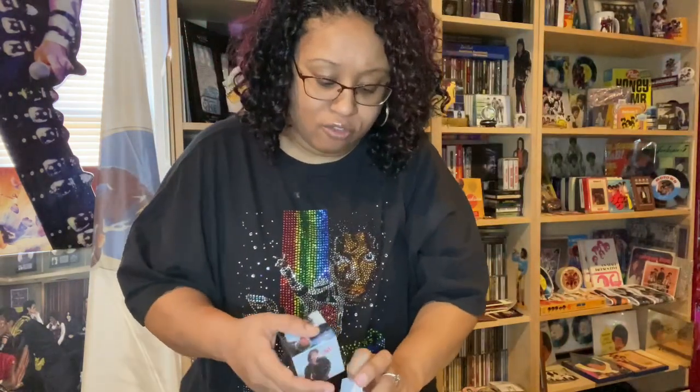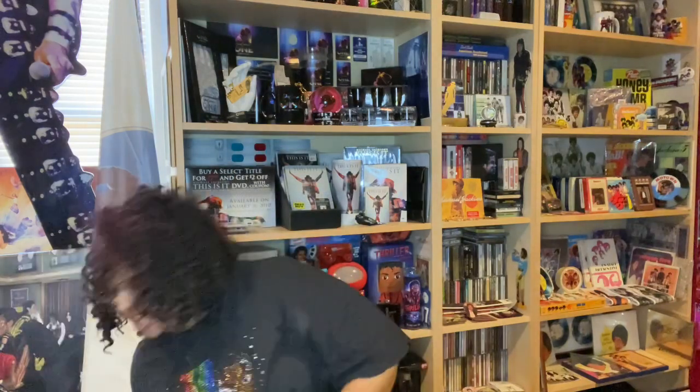I'm going to start with a different type of puzzle — a Rubik's cube. This is actually not a Rubik's cube, it's a Michael cube, but same idea. Instead of getting all the same colors, you want to create the album cover. These are a little bit smaller than regular Rubik's cube sizes but they are so freaking cute. I got two of them — I ordered one and then my husband surprised me and ordered one for my birthday, and they actually ended up coming the same week. I love the Michael cubes.